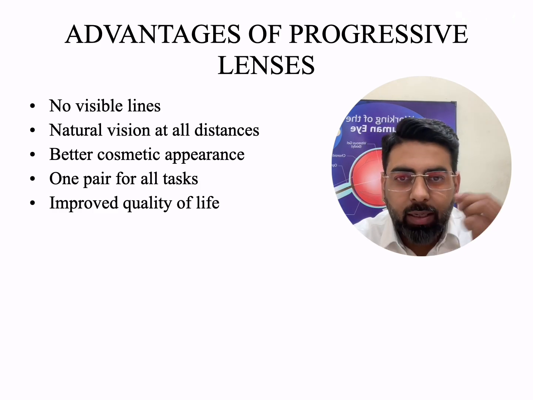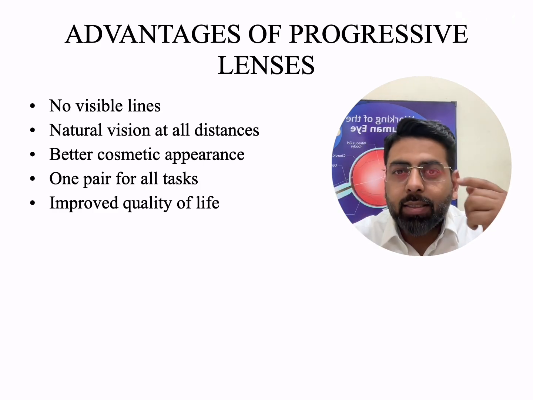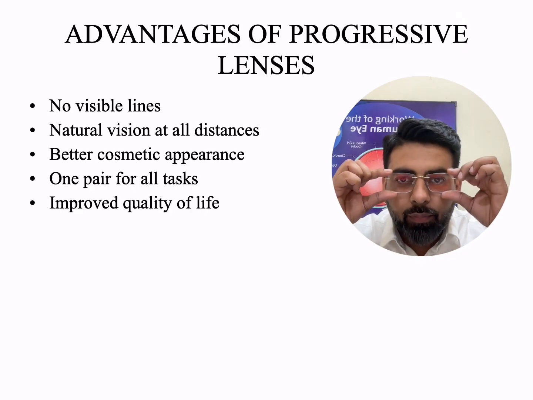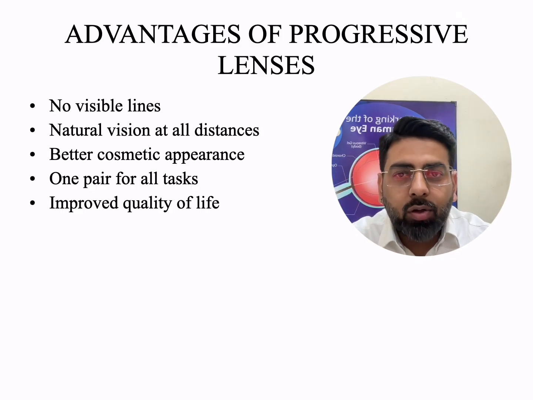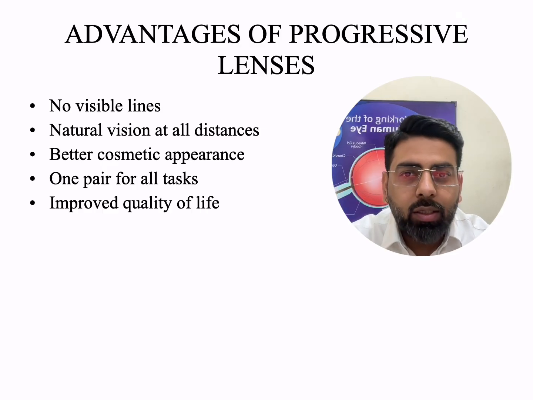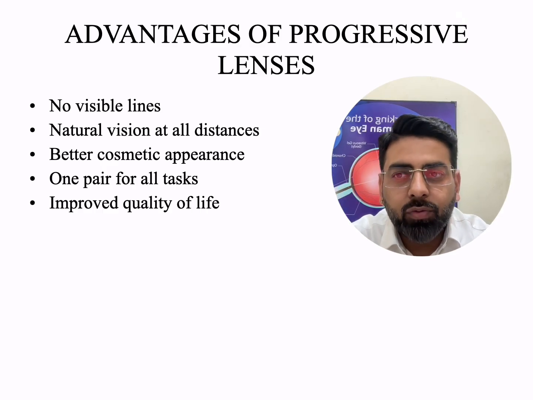There are no visible lines, as I showed in this glass. It is a progressive lens and there is no visible line in it. So it's natural vision at all distances. It has a better cosmetic appearance. It is one pair for all tasks and it improves the quality of life.